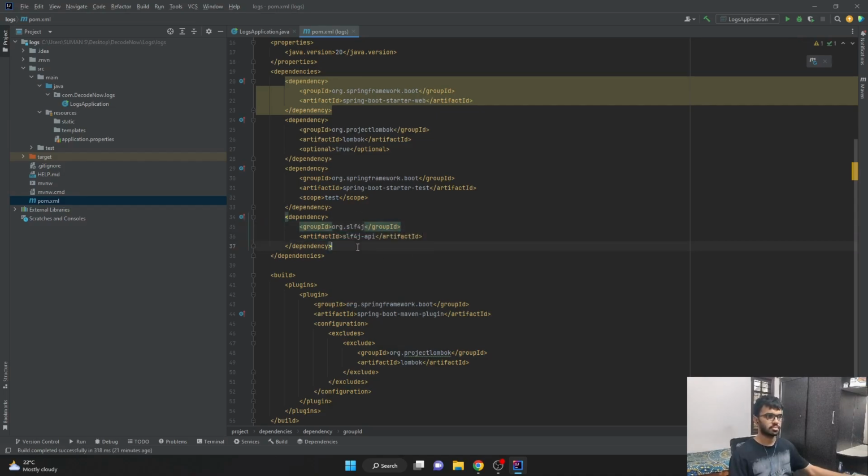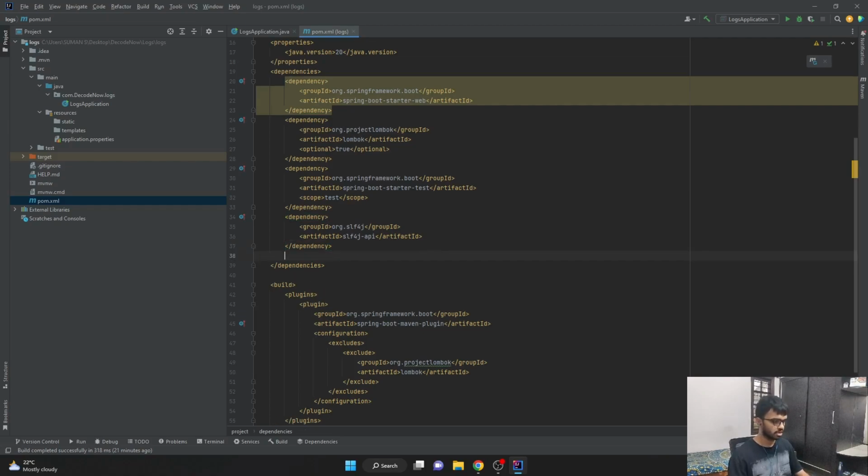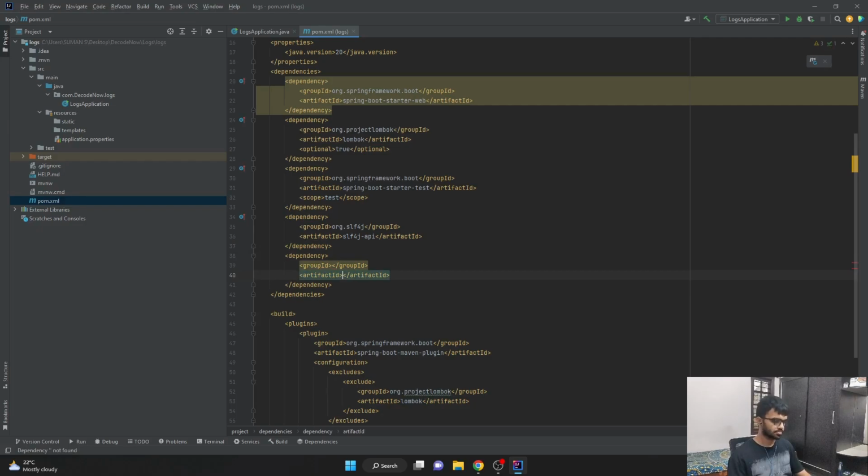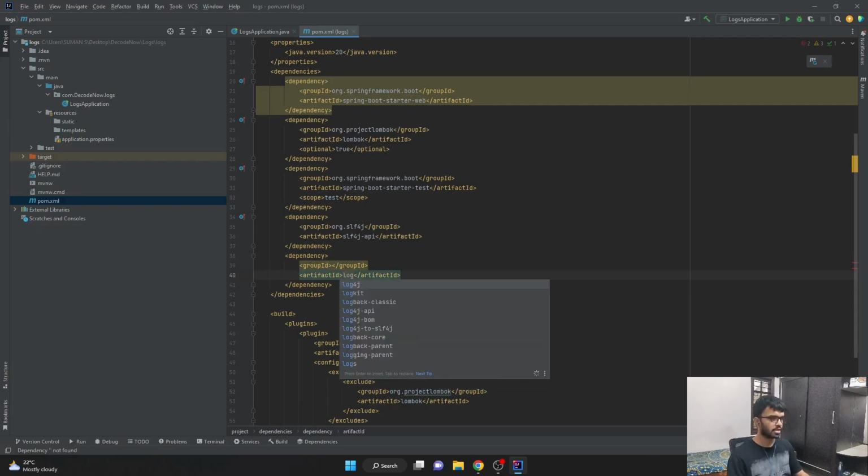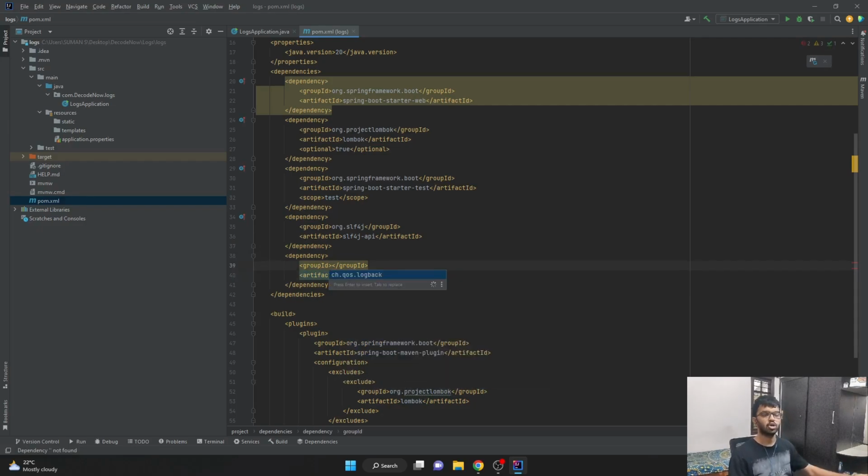This is the first dependency which helps us connect with the simple logging framework for Java applications. And the next dependency is called logback-classic. This dependency also helps us in adding the logs to our application. Let me just load the Maven changes. Those are the two dependencies which I have added. Now it's loaded successfully.